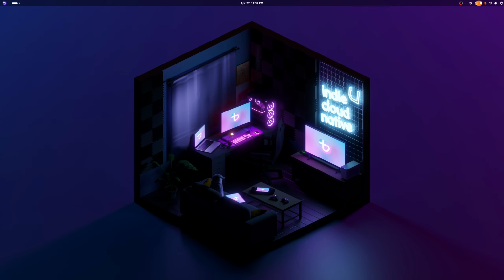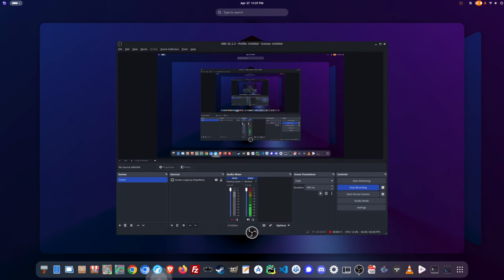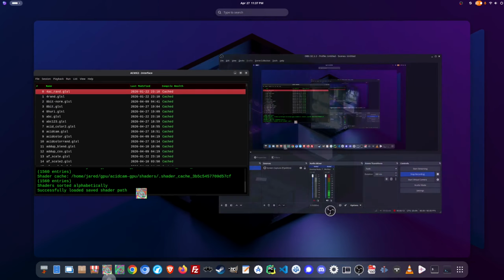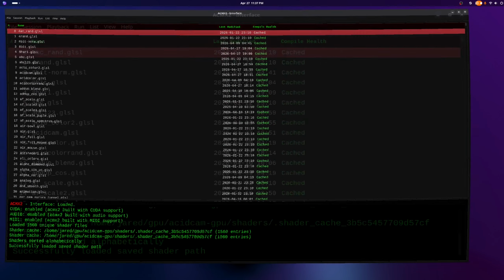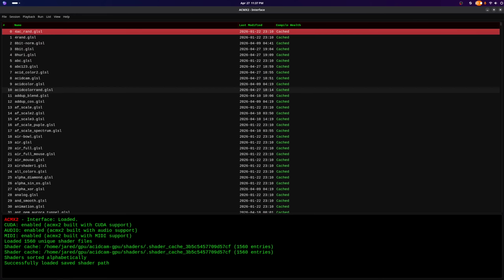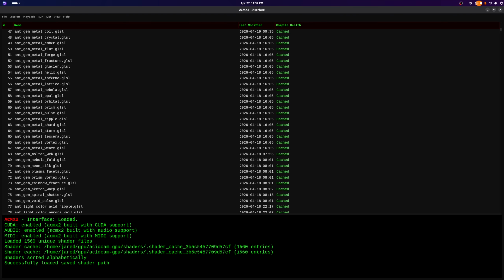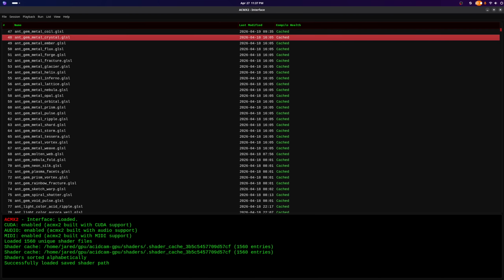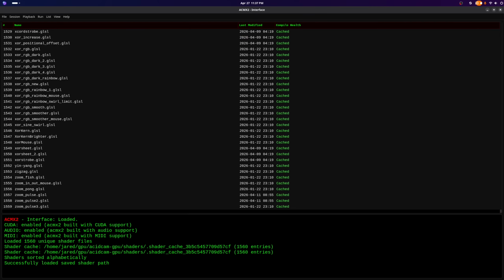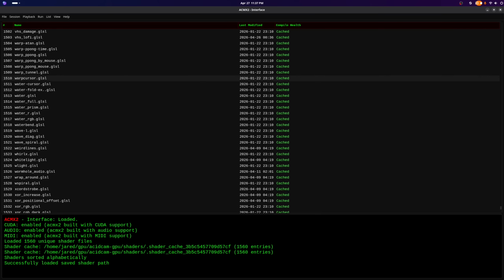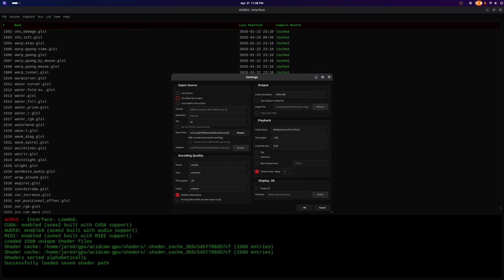Alright, in this video I'm going to show you how my program works with these new updates I've added to it. So first off, I'm going to load it. And as you can see, it's got new items for the list and a bunch of different shaders you can use. It goes all the way to 1559.